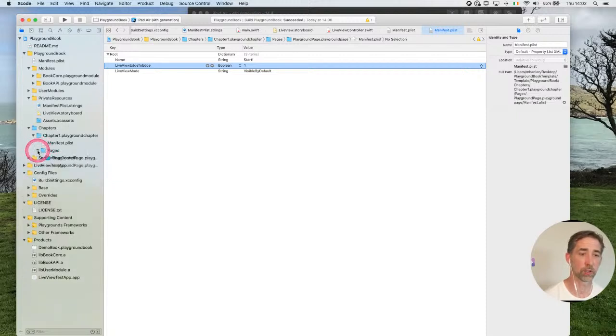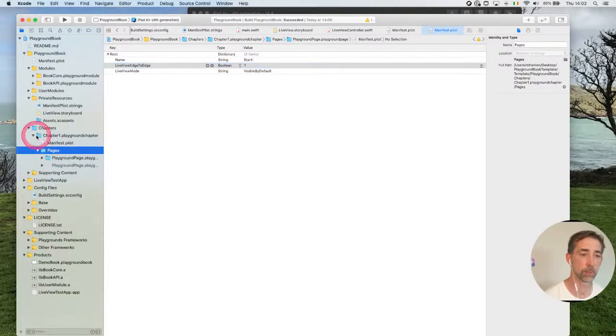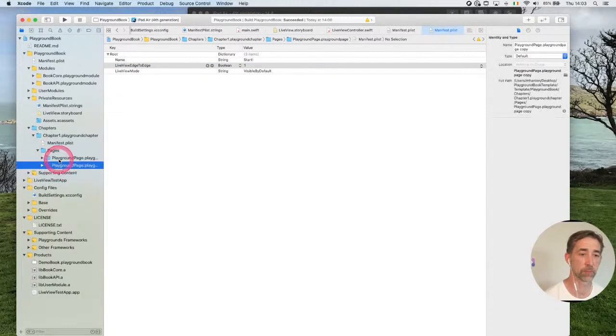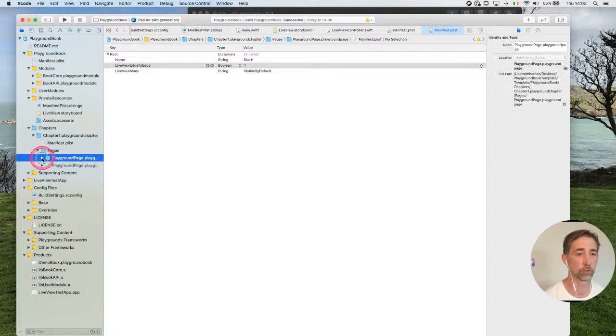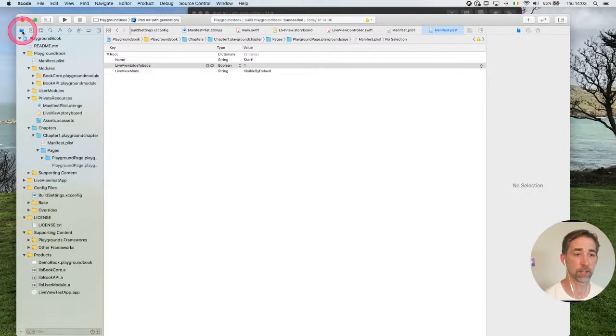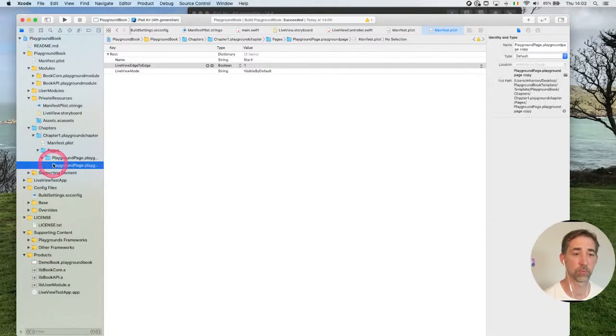So I'm just going to close that and open it again. I might need to give Xcode a little bit of a shake to make sure that our new folder shows up. If it doesn't show up, we might have to close Xcode and then reopen the project. Let's try changing our navigators and coming back. Nope, it's not going to refresh for us.